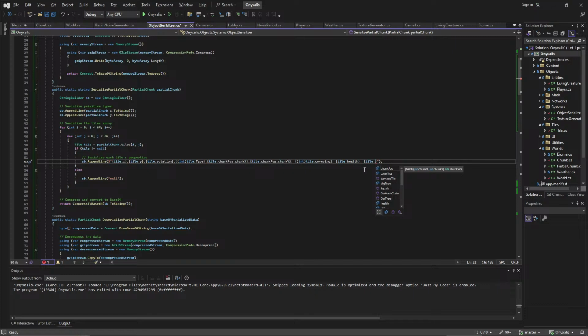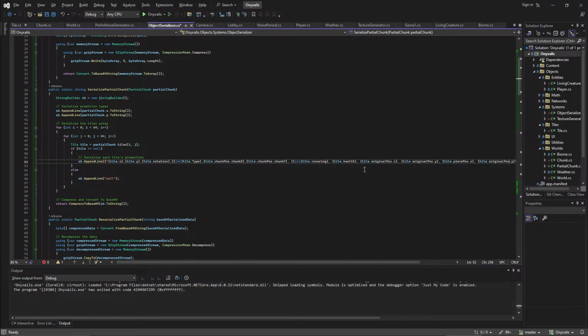Tile dot multi-tile. X, Y. Piece position dot X. Piece.